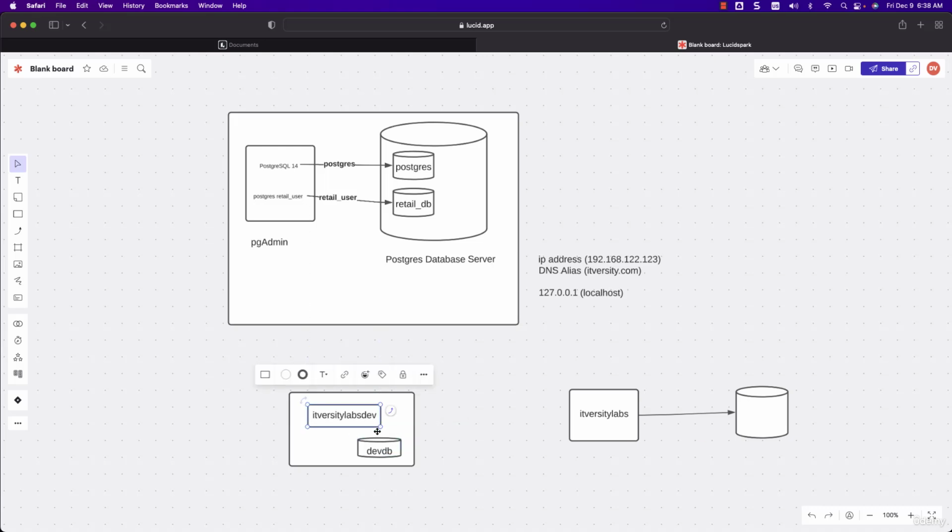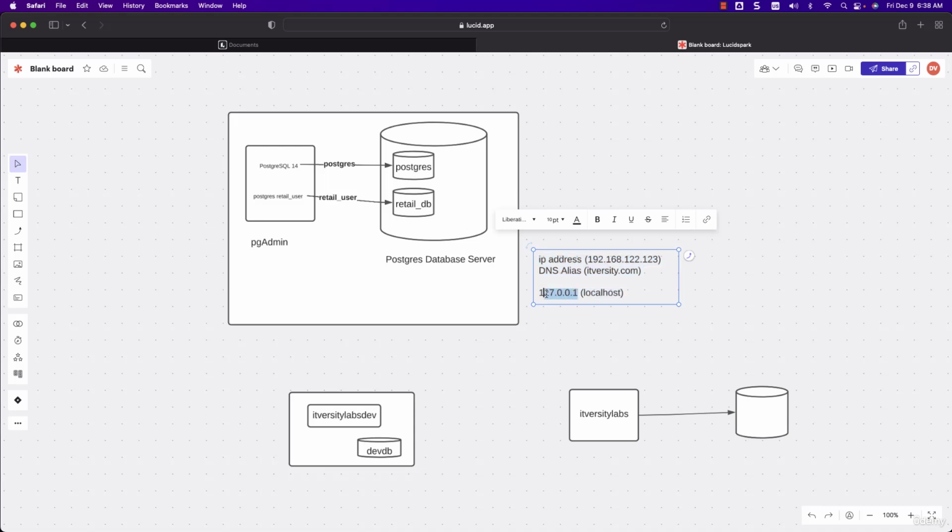Now, if this application has to talk to this database, there has to be some details that are supposed to be provided to talk. As both of them are running on the same machine, I should be able to use this local IP, which is associated with each and every system on the earth. Every system has this local IP. Using this local IP 127.0.0.1, you will be able to talk to your system only. From this system, you will be able to talk to this system only. You will not be able to talk to external systems using this special IP.